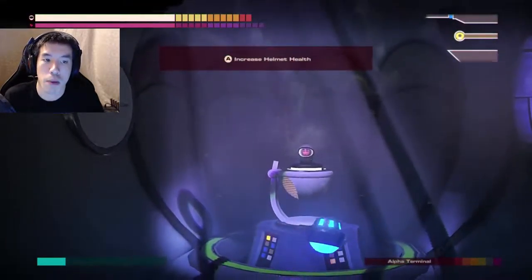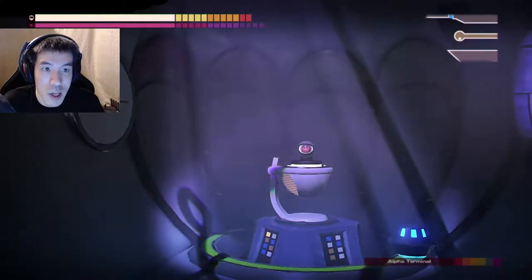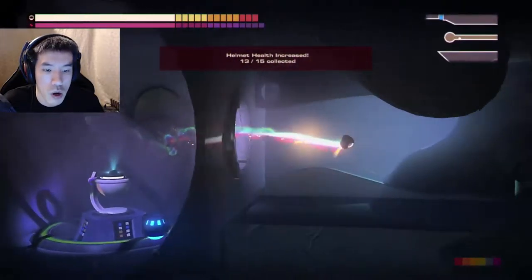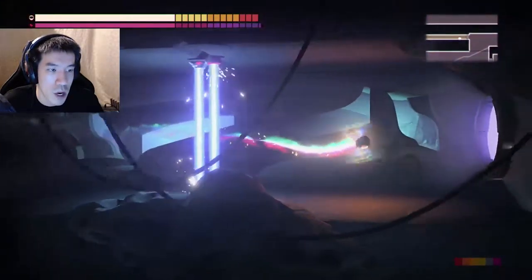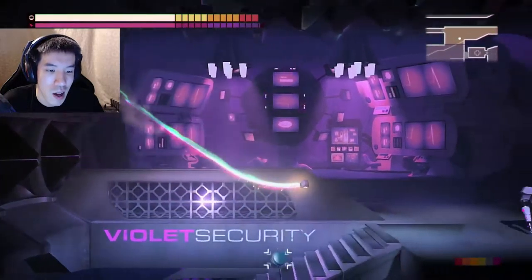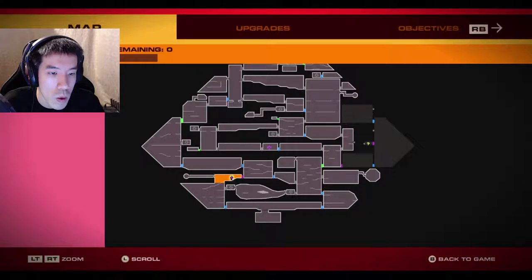So you have to get all the upgrades to get the upgrades, like the shields and everything. Oh, is this all of it? All the health? Oh no, it's still not 15. You're missing a few. There we go, I don't want to die again. Alright, by the door, here we go. Oh, I actually just went around a circle.